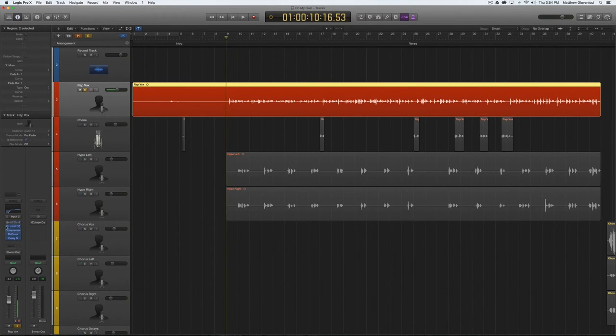Let me play the vocal dry, with all effects turned off. 'I was so young coming up on 14, it wasn't easy albeit I was so green, didn't even understand how I got this, it's funny thinking how crazy as I reminisce.' That was all recorded sitting down at this computer, reading off a Google Doc on my second monitor. It's pretty quiet — I don't have a preamp, so though I have the gain cranked all the way up on the board, the waveform is around 4.5 decibels below zero, which is actually a good working space.